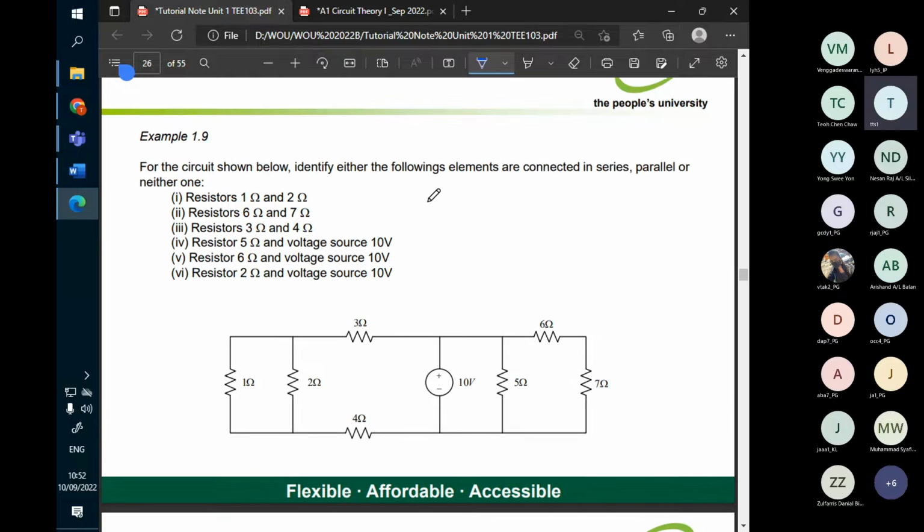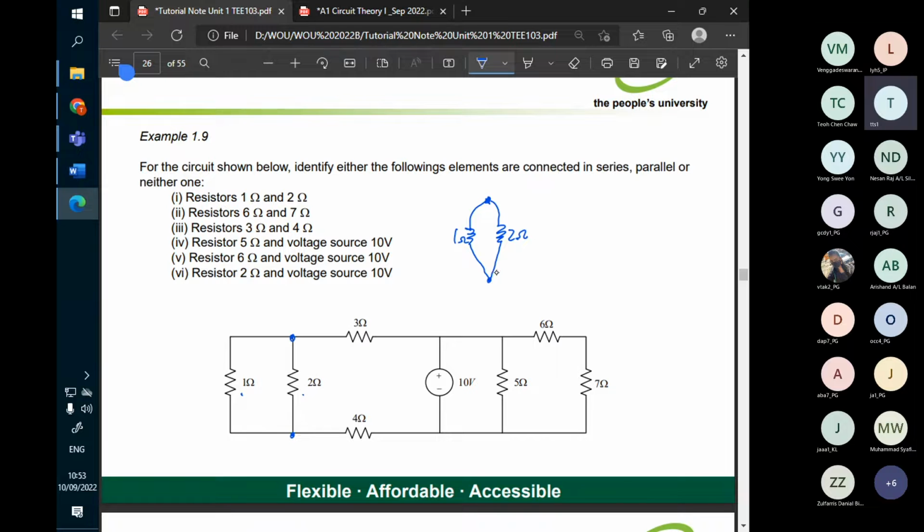So this exercise wants you to identify which one is in series and which one is in parallel. You need this exercise really. So you see these two components or elements, they are sharing the same node. Because of the same wire here, same node, you treat this as one node. You can redraw them like this. Two nodes. One is like this. One is like this. You can always view these two like this: 1 ohm and 2 ohm.